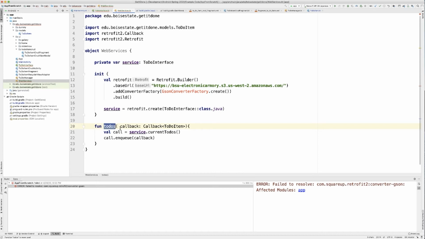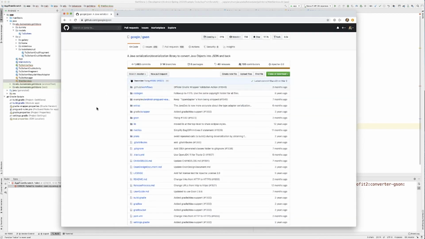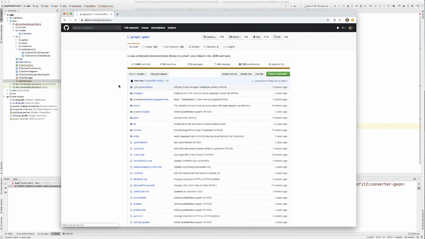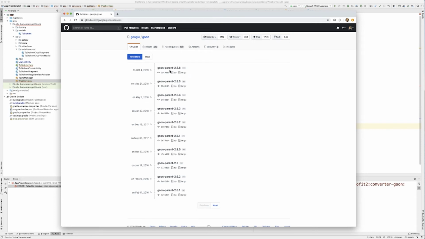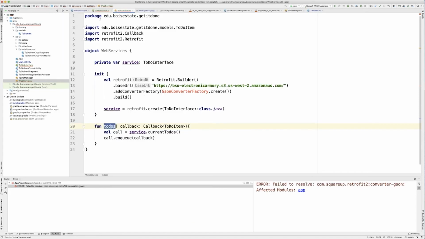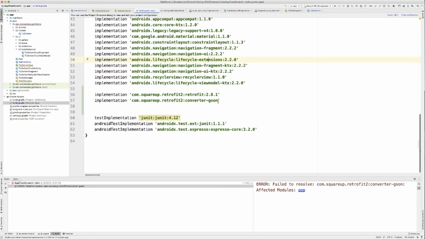So on the return for this, we'll have all of our to-do objects. All right, so I need to grab the version of the JSON library, and we do the same thing. We go to releases, and we'll just grab 2.8.6. So that's how I know when I go back to my Gradle file what version to put in here. So I'll say 2.8.6.